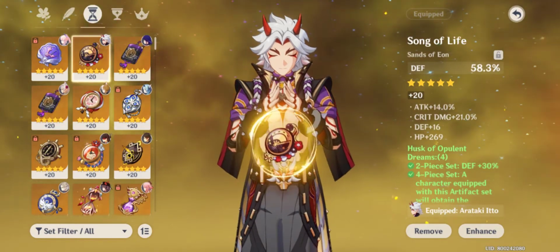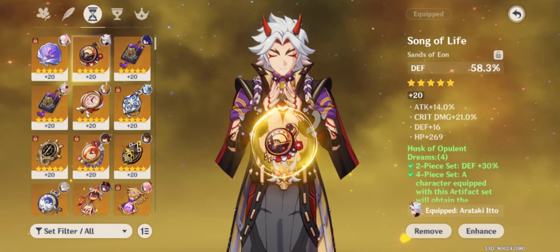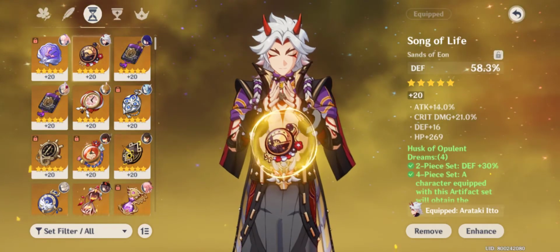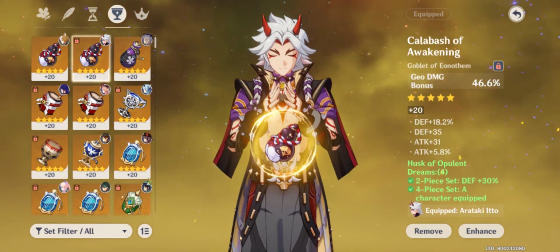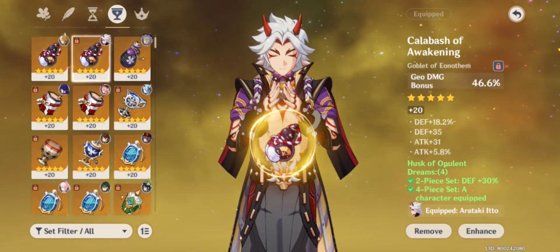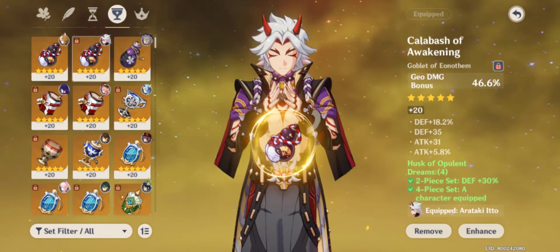His timepiece has attack percent, crit damage, flat defense, and flat HP. Of course it's a defense timepiece, which is all good. Geo damage bonus cup with 18% defense. And then, did it even roll into that? I don't even remember what it rolled into, to be honest. It was quite some time ago. But yeah, flat defense, flat attack, and attack percent.